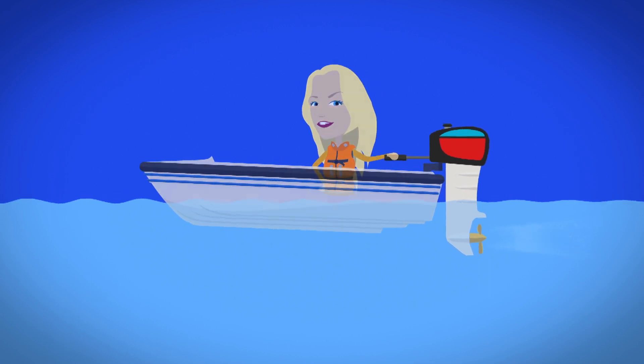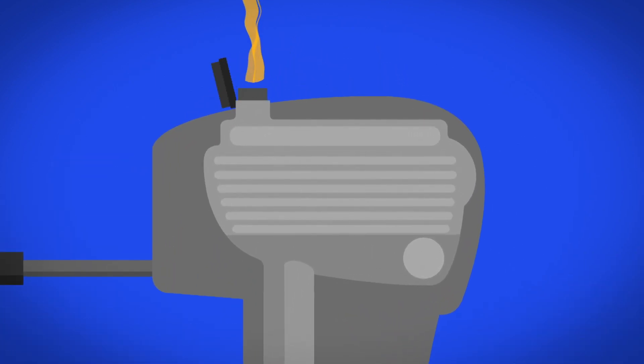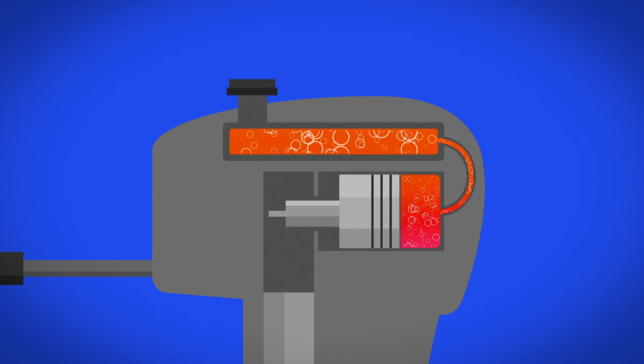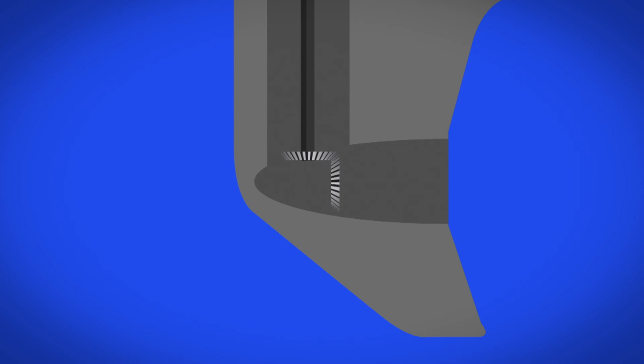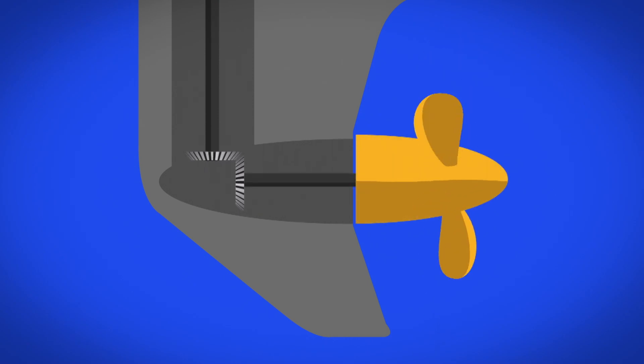On a real boat, the propeller is powered by an engine, and that's what makes the boat move. The engine and propeller are attached to each other. Petrol goes in the boat engine, and when it starts it makes a big drum roll. Inside, the petrol starts to burn, and as it does it creates a powerful gas. The gas pushes a long pole called a piston backwards and forwards. As the piston moves, it turns a cog at the bottom, and this cog turns another cog attached to the propeller outside the boat. As the propeller spins round and round, it pushes the boat through the water.